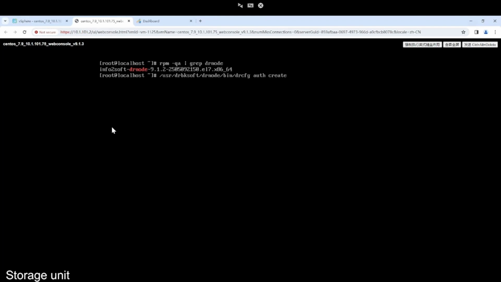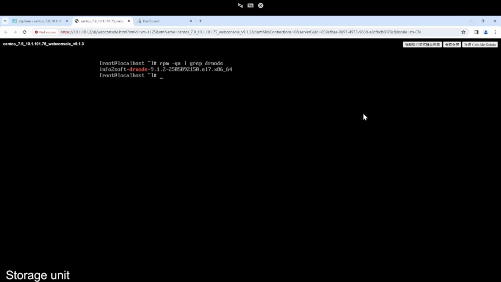Auth, then create your username or your password. Of course, you should customize your own username and password and memorize it.